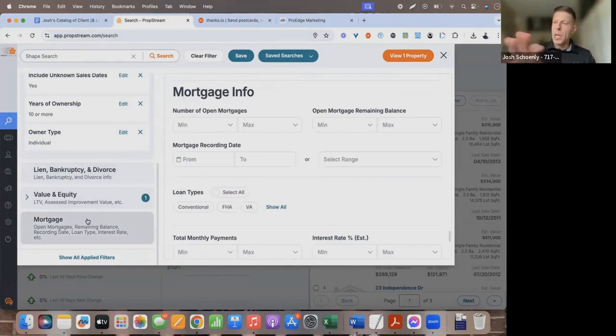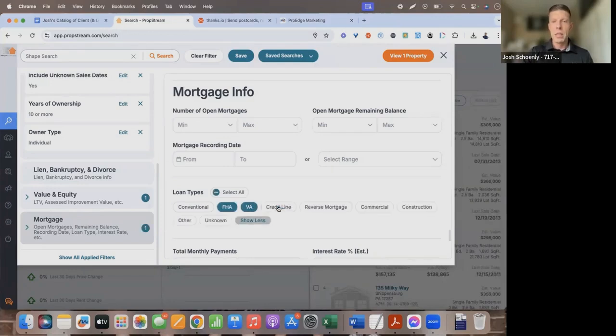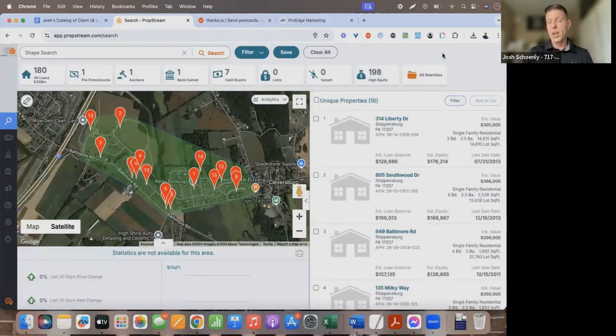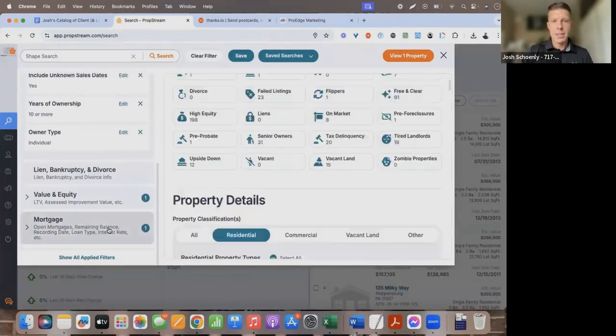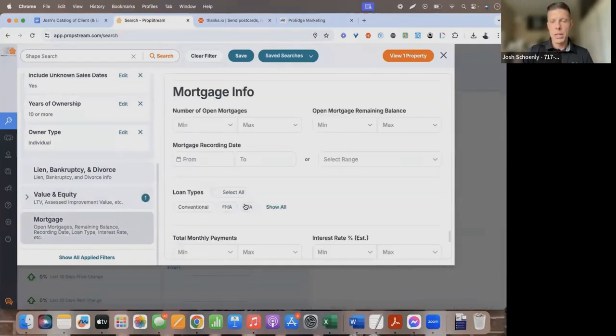And I'll throw in one other thing, and then I'm going to open it up for Q&A or any points specific to this before I submit it for skip tracing. One other thing to consider here is maybe I want to try and find the owners in this neighborhood that could potentially sell with their assumable mortgage. So maybe I choose FHA and VA, and USDA is not an option here. So there are 16 that, according to this, have an FHA or VA loan. For whatever that's worth, I'm going to remove that filter, but I just thought I'd bring it up as something to think through. So I'm going to deselect those.